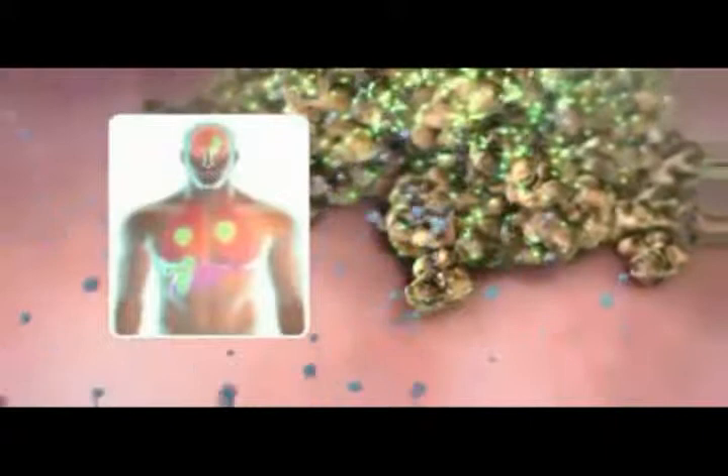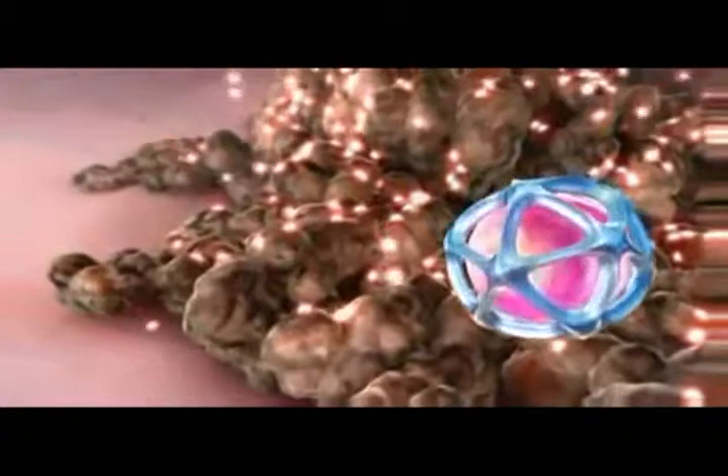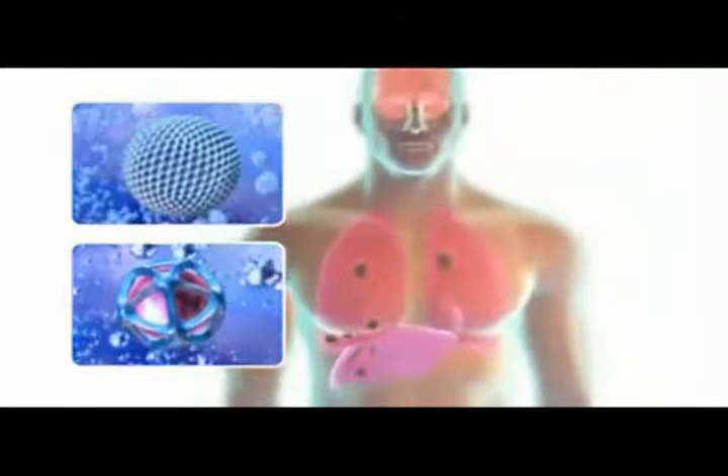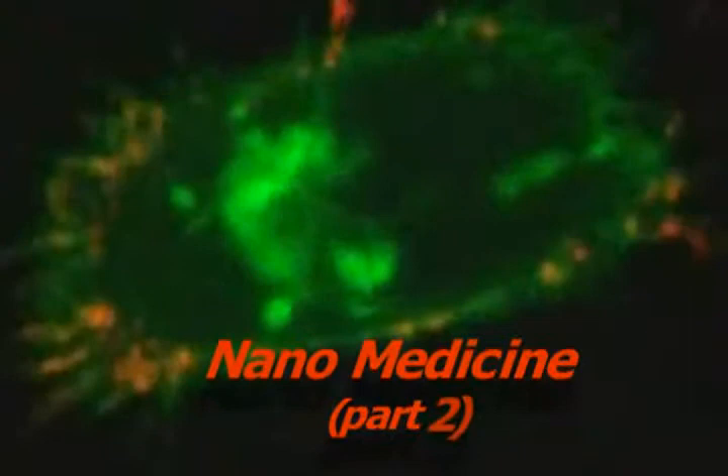This can help accurately visualize tumours that would not show up on conventional medical scans. Other nanotechnology is designed not only to find the cancer cells, but to kill them selectively, using specific receptors that attach only to the tumour without injuring nearby normal tissues. With time, the nanoparticles are completely eliminated from the body. These are just two applications of nanotechnology to build new tools that are actually smaller than cells, giving them the opportunity to attack cancer at the cellular and genetic level.